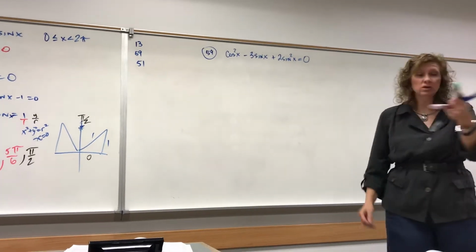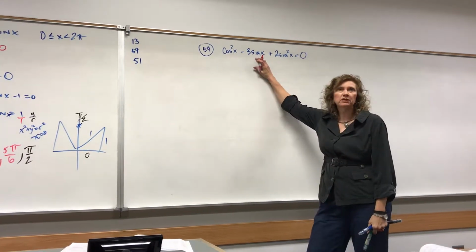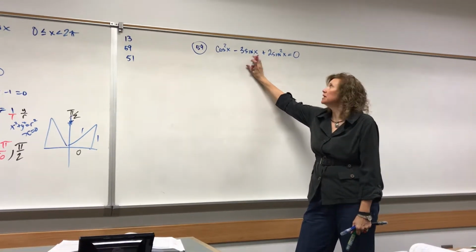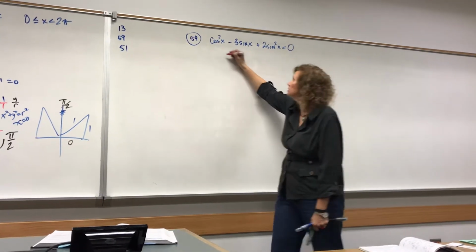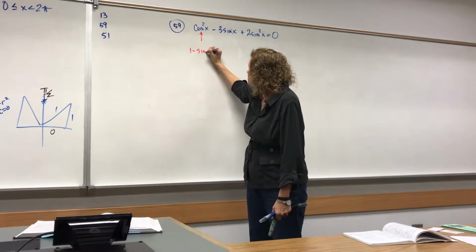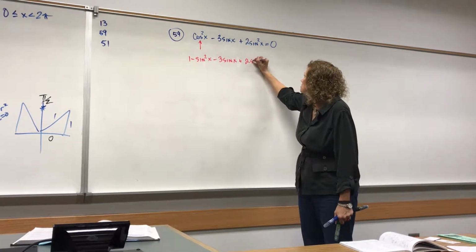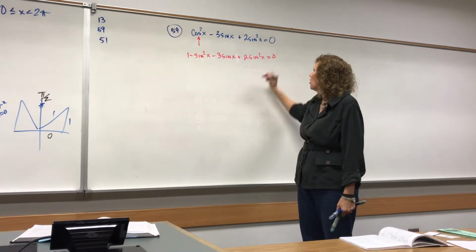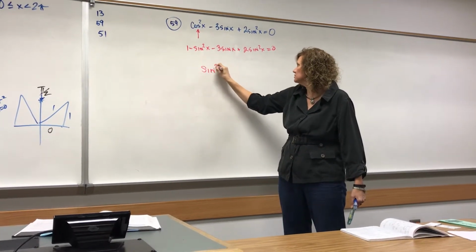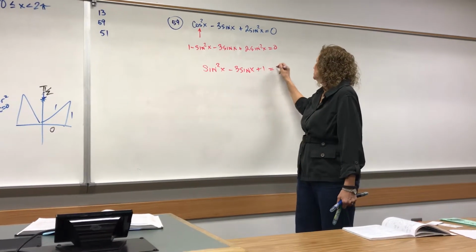The Pythagorean theorem. We're going to substitute so that we get all the same trig function, and this guy pretty much determines which trig function you're going to use. We want all sines, because our linear term is sine. So we're going to substitute for cosine squared. So cosine squared is 1 minus sine squared. It's already set equal to 0. So 2 sine squared and a minus sine squared is a positive 1 sine squared minus 3 sine x. This is the one where you need the quadratic formula.